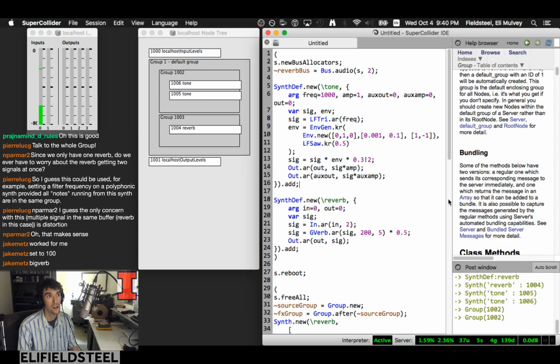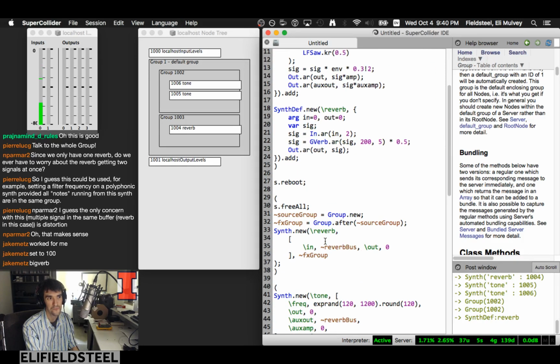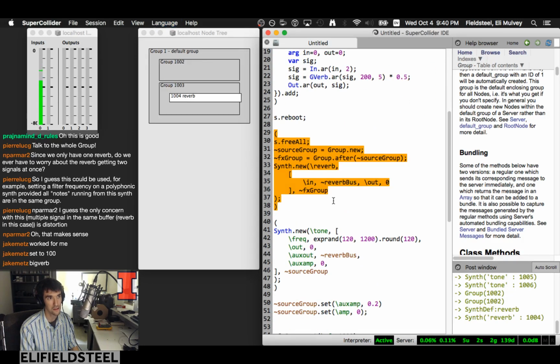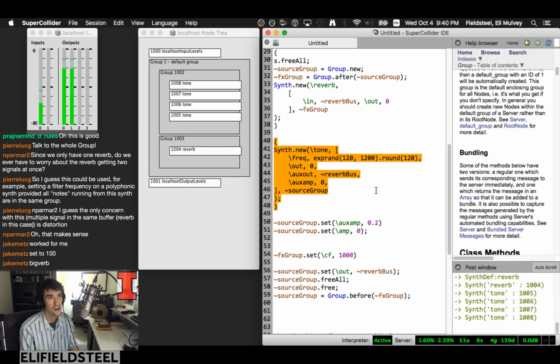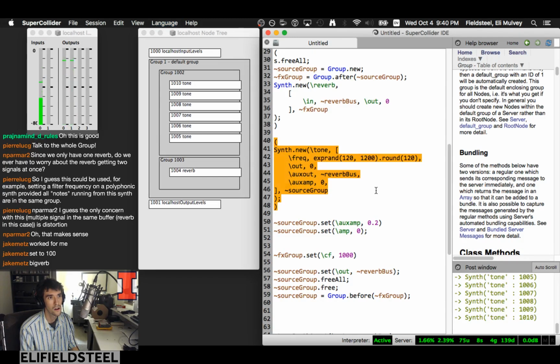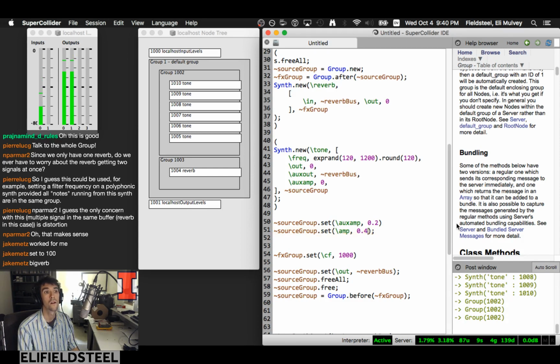So now, if we run these, and then run these, which I guess is not necessary. A lot of this you can just leave running. Right, so here we go. So we can bring that up. Right?